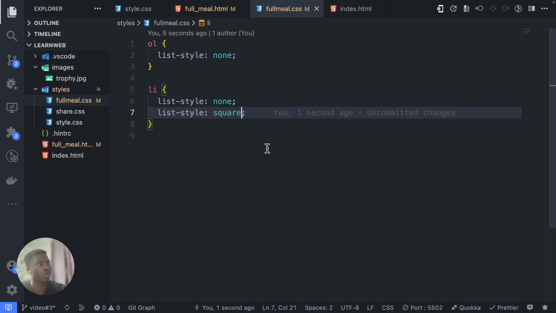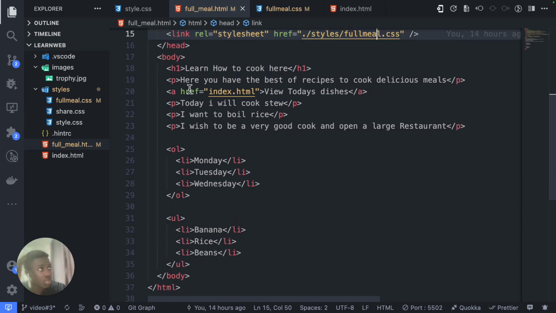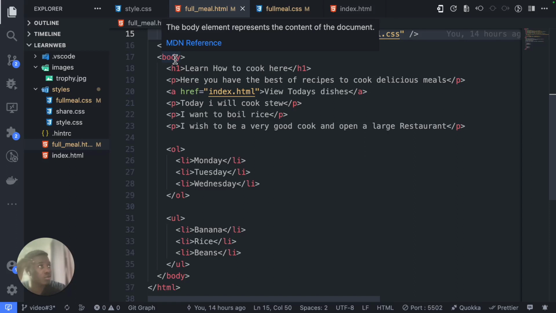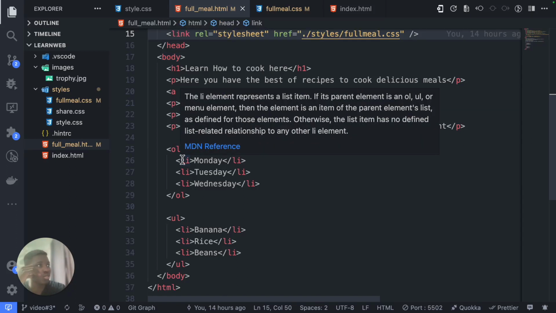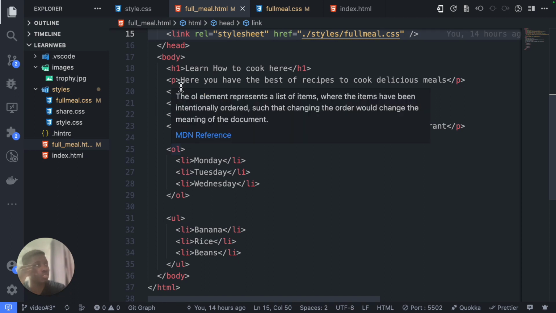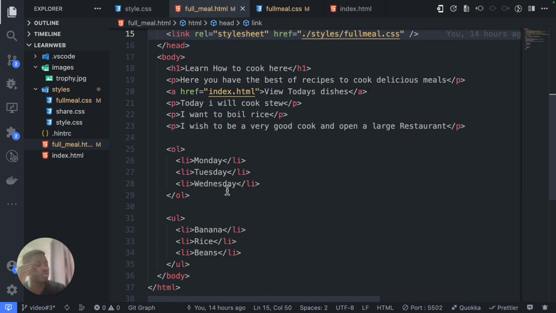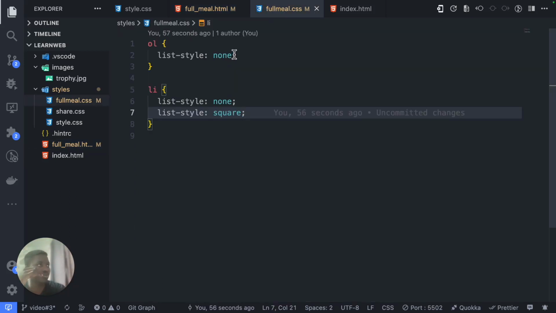So the list item is the child of the ordered list, which is the child of the body. It works for this list item, but it does not actually work for all other HTML elements. So let's see how this comes into play.